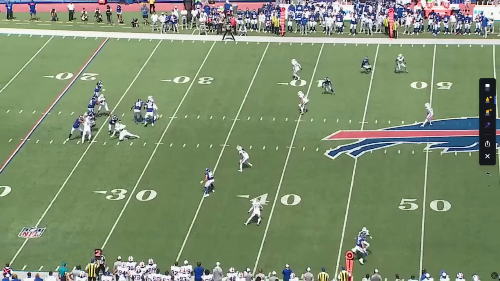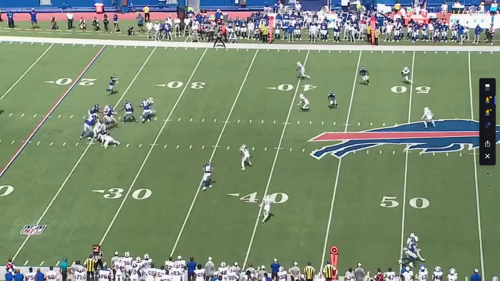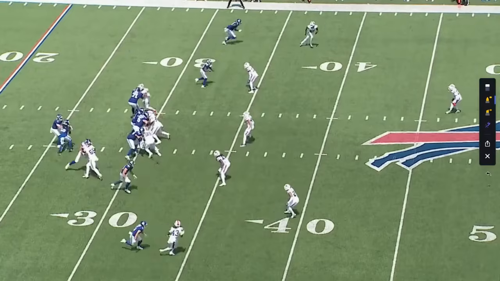Quarterback's having to figure it out right here. Jackson Dart climbing the pocket. What am I going to do? There's bodies everywhere. This guy's taking forever to get out here and influence the underneath guy, but he makes a play, so we go back and everybody's happy, but the details make the difference.